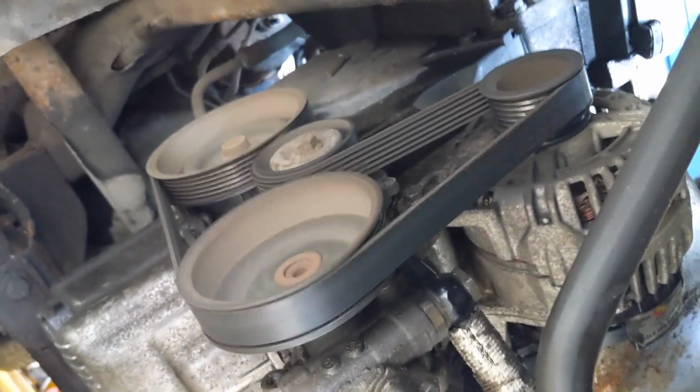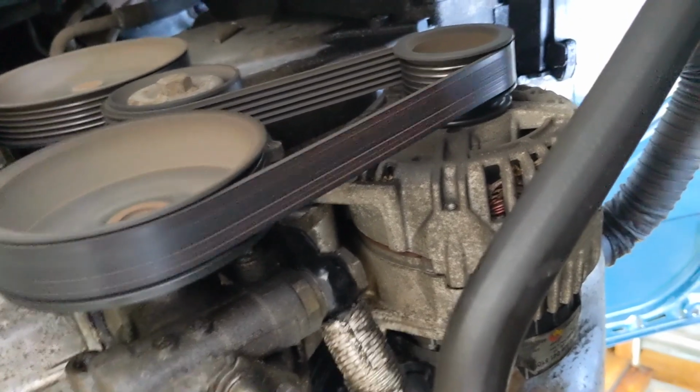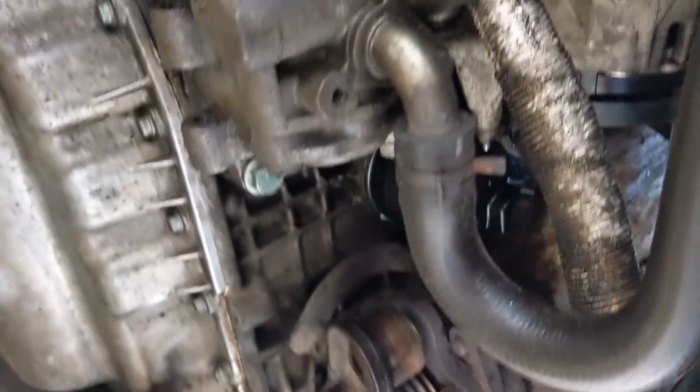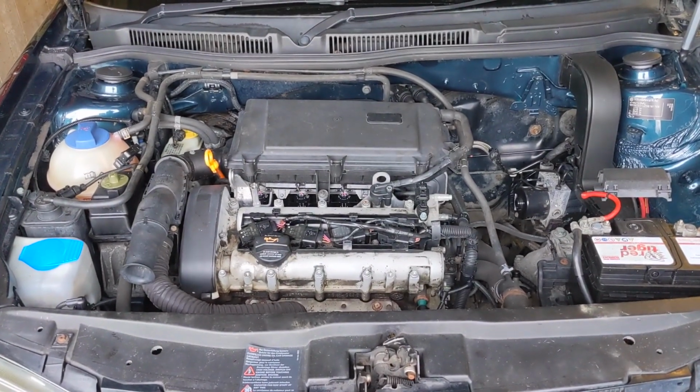Everything's running good. Got a minty fresh Bosch oil filter, and there's a lot of oil on the alternator and the power steering pump, so keep an eye on that. I think it was just old oil, but everything's clean. So if we've got any new leaks now, they should be able to rear their ugly head and we can diagnose them a bit quicker. Yeah, that's sounding a lot better.